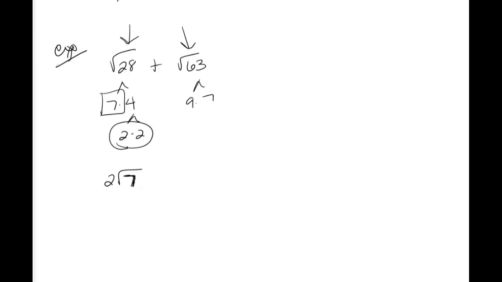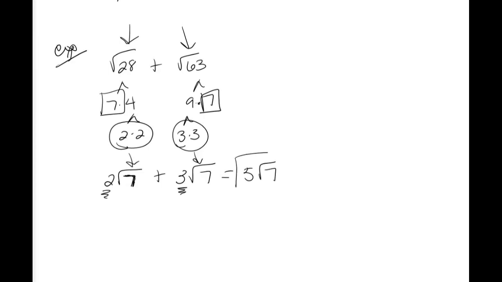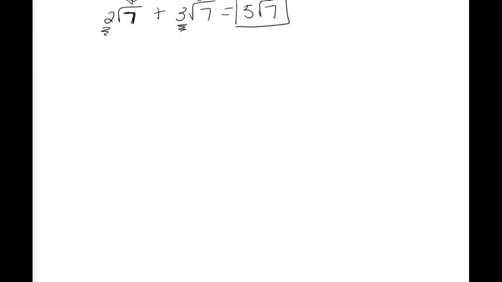And then for the 63, I'm going to do the same thing. I'm going to break this down to primes. He's got a pair, so I can pull out that 3. However, look at this. 7 is lonely. He's all by himself and he has to stay. All right, now I have matching numbers underneath the radical, so I can perform the operation for the numbers outside of the radical and get 5 square roots of 7. All right, hopefully you don't think that's too bad. Let's do one more like that.